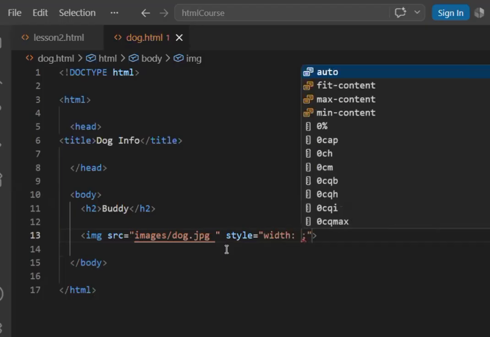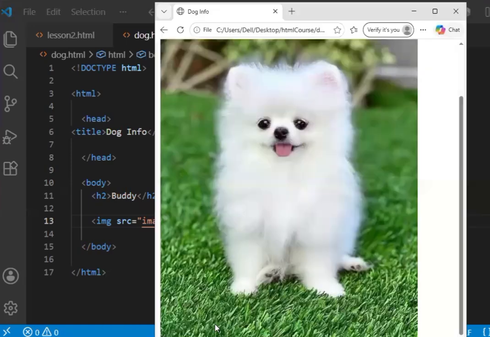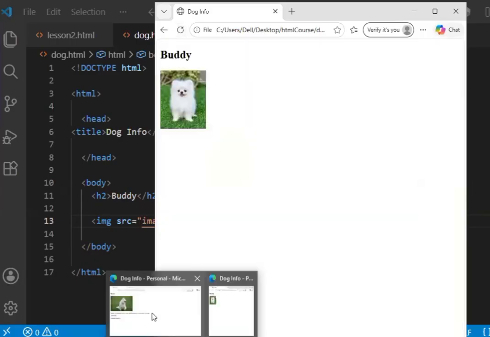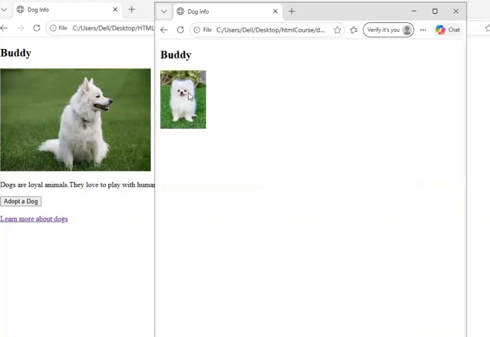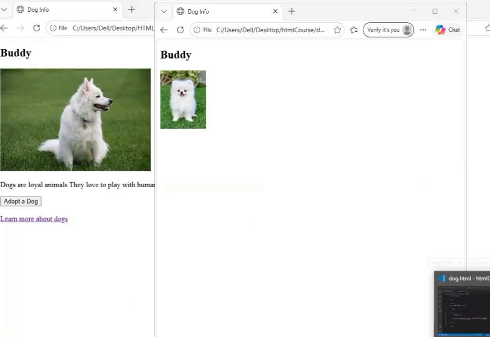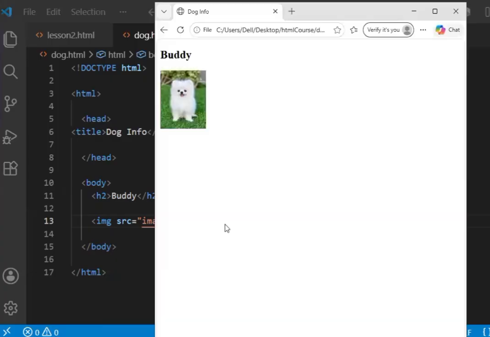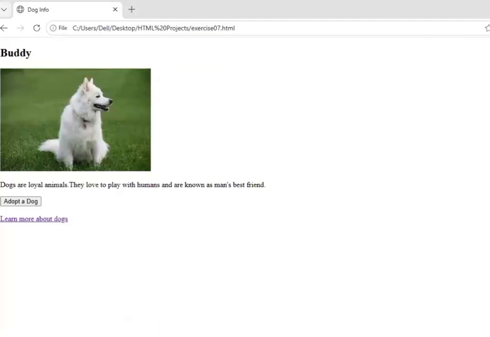Think of a width you all can give. 100, let's give 100. Okay, 100, it's too small. Since we don't have the same image, we can't give the exact width, but we'll try to take something similar. 250, let's give 250. 250 seems to be okay.